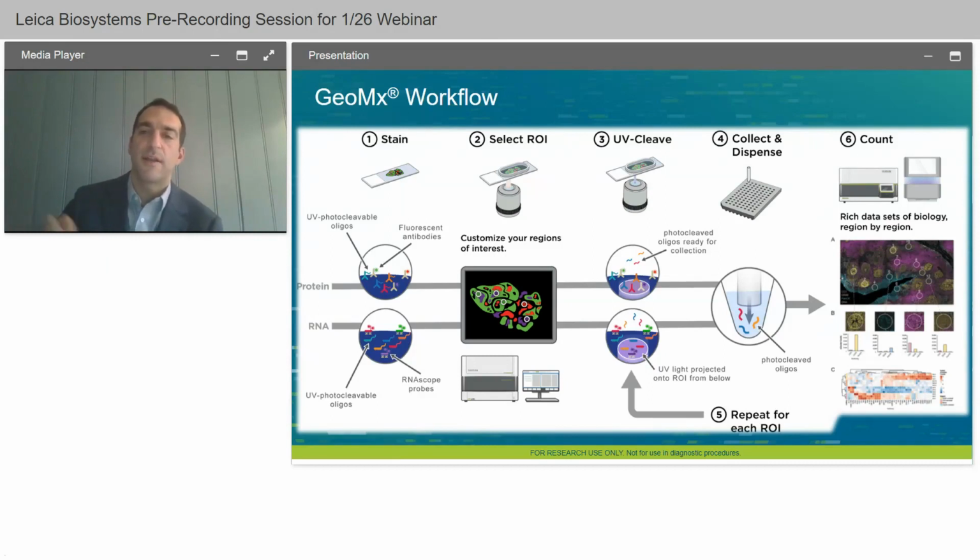into a single well on a 96-well microtiter plate, where each well on that plate has been indexed back to the XY area on the tissue of the region that was selected. So we are connecting, based off of the well of the plate, the XY area of the tissue that we're profiling. That's how we're combining the multiplexing with the spatial information. The system will go through each region that was selected one at a time until either you've filled up the 96-well plate or you've exhausted the number of regions that you've selected on your tissue.